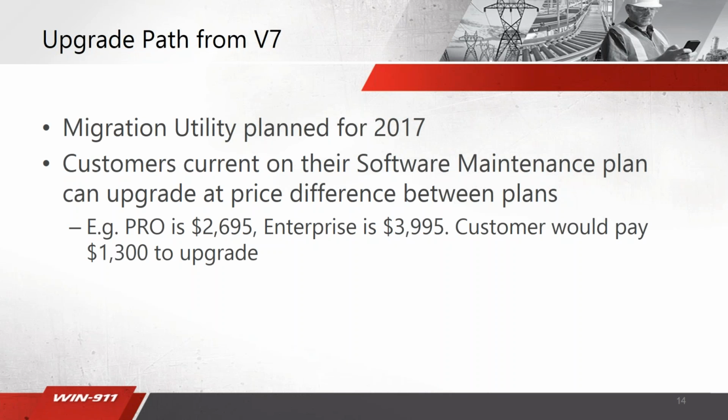Steve, do you have any? So the idea, the migration utility is going to bring in everything that is relevant. As you can tell, the configuration is quite a bit different. And so there are some things in version 7 that are not going to make any sense to bring over to enterprise. So we'll do our best to do a one-to-one conversion. So for example, if we need to bring a group over, that group is going to consist of creating a strategy with the name of the group and then creating a tactic.